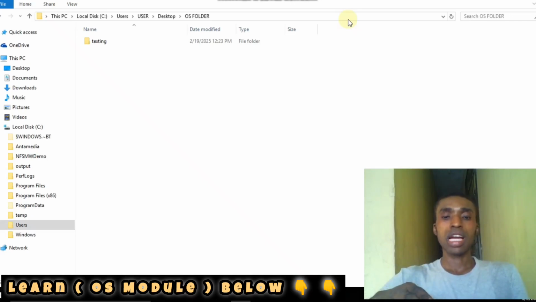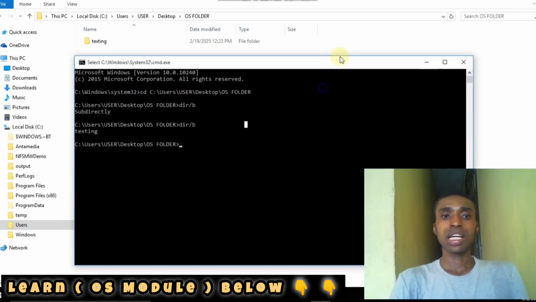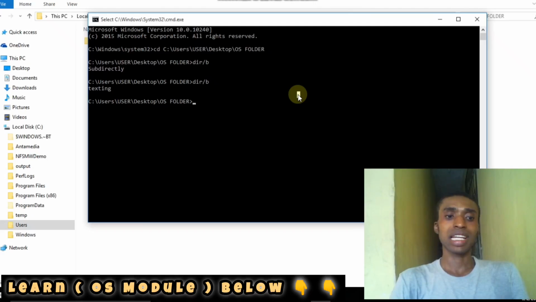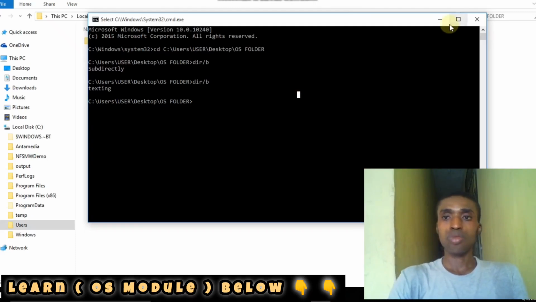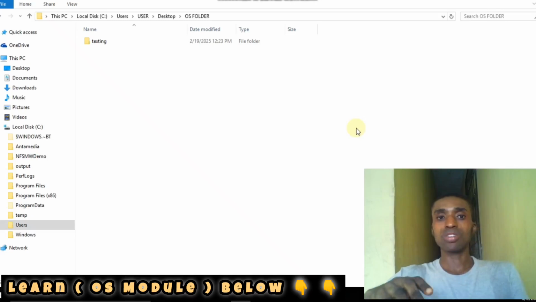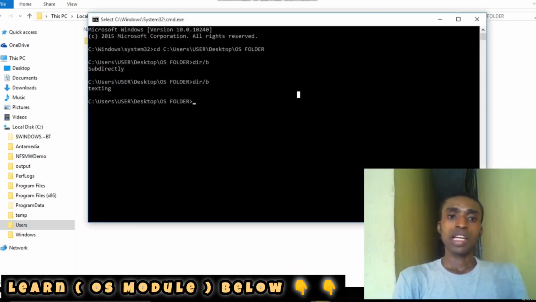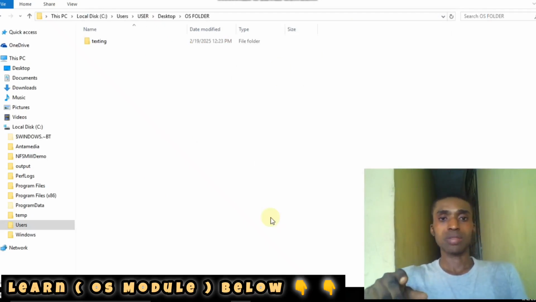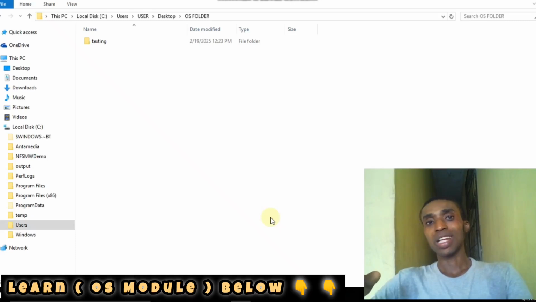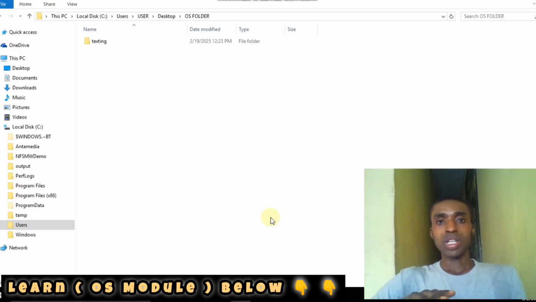But when it comes to CLI, it tends to be fast because GUI has to load all these colors and background kind of things before it can render. In this scenario, CLI tends to be faster and it has lower system resource usage. It doesn't eat much of your RAM. But GUI tends to use more RAM. It chops more of your RAM. CLI is also powerful and more flexible. You can flex the way you want. But GUI is not actually that flexible because everything has to be set in a particular order.